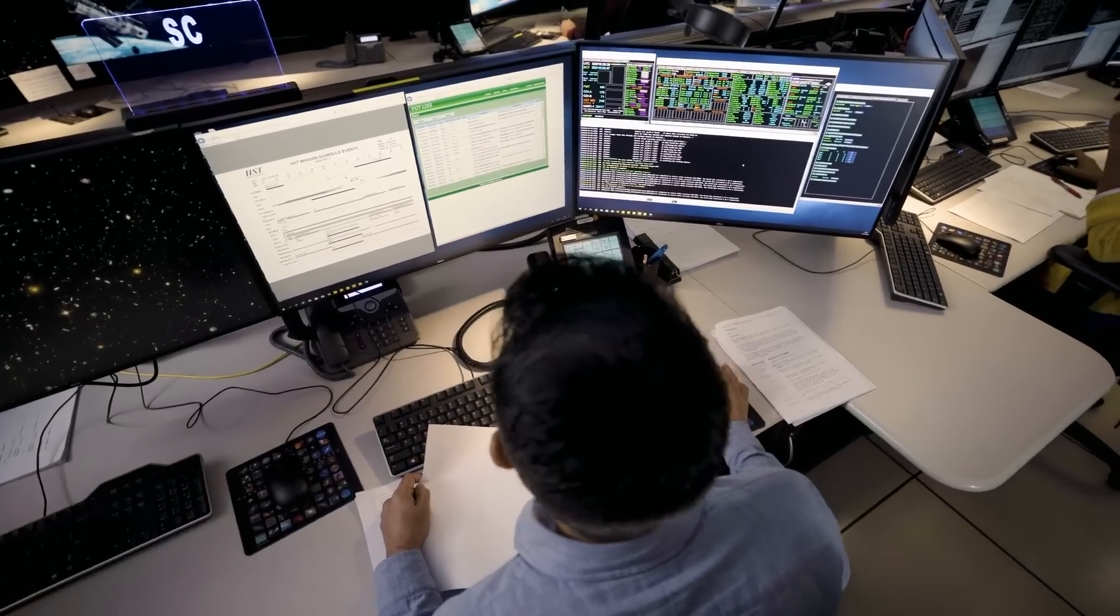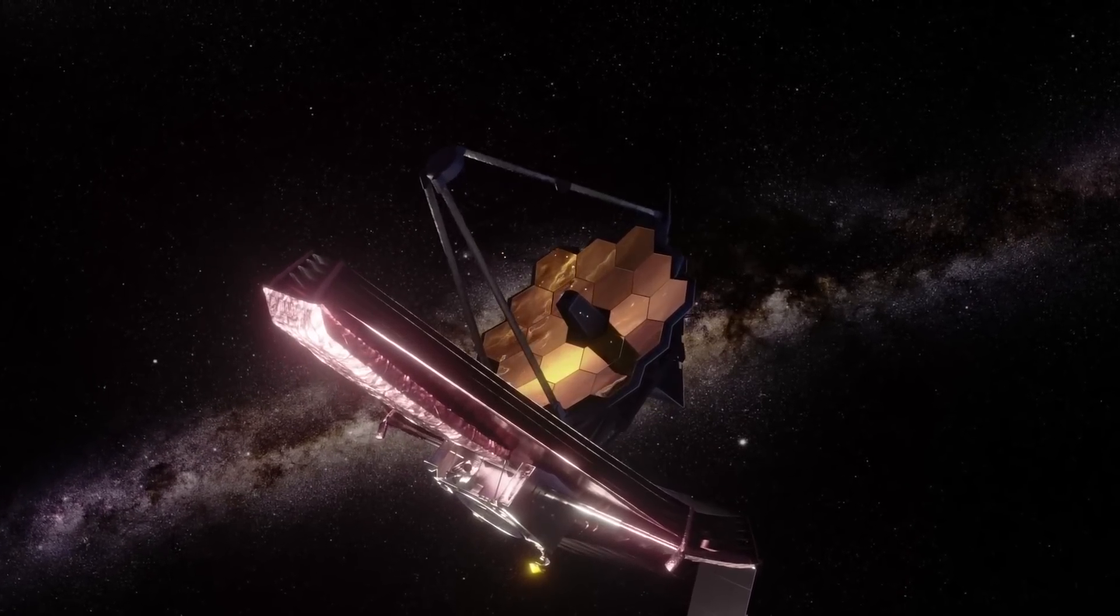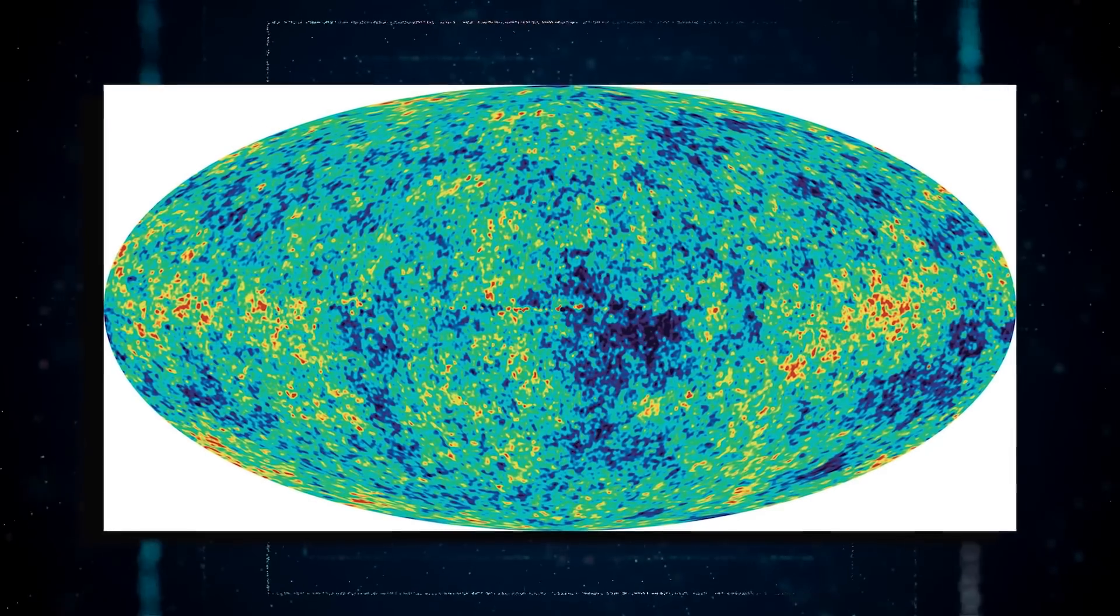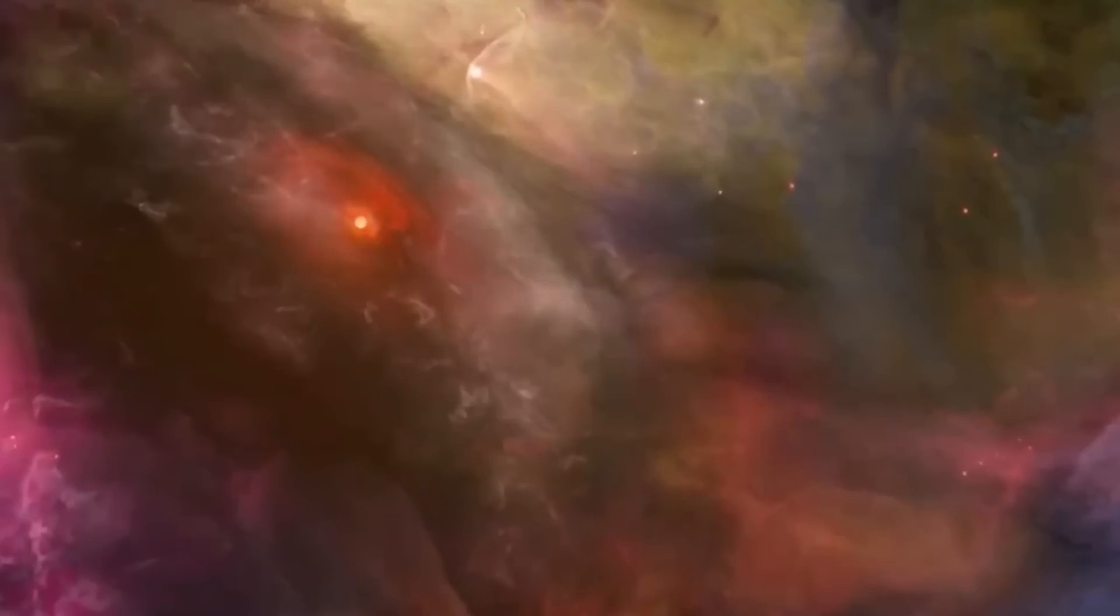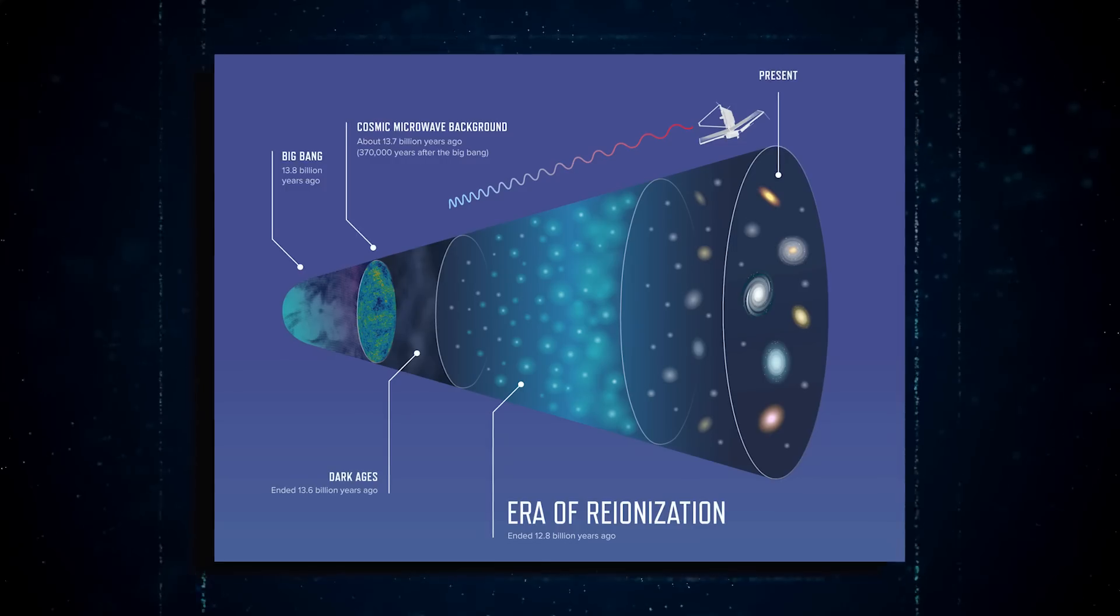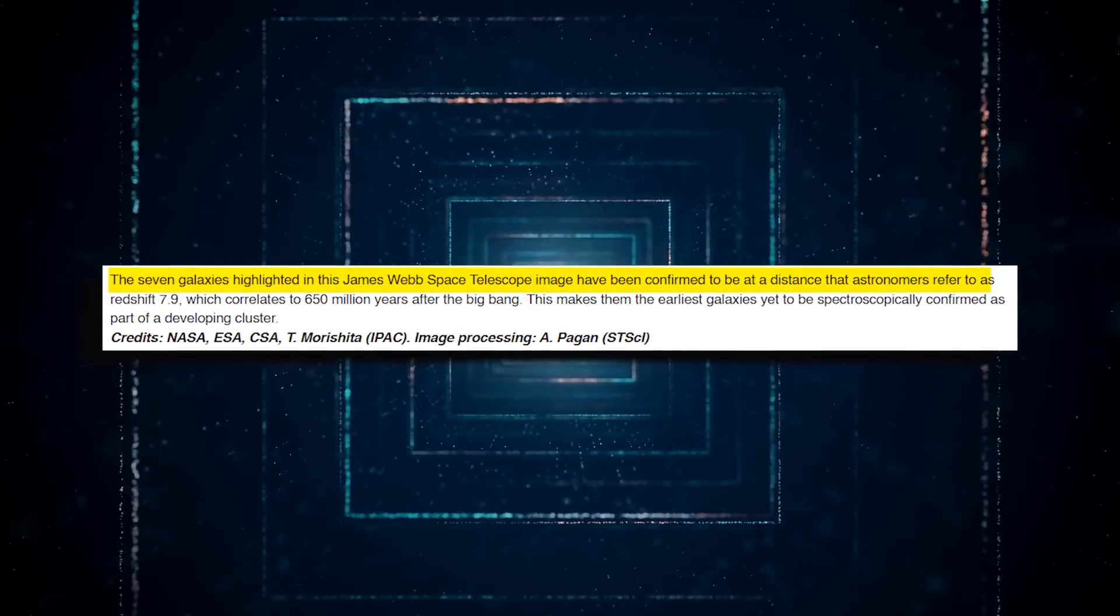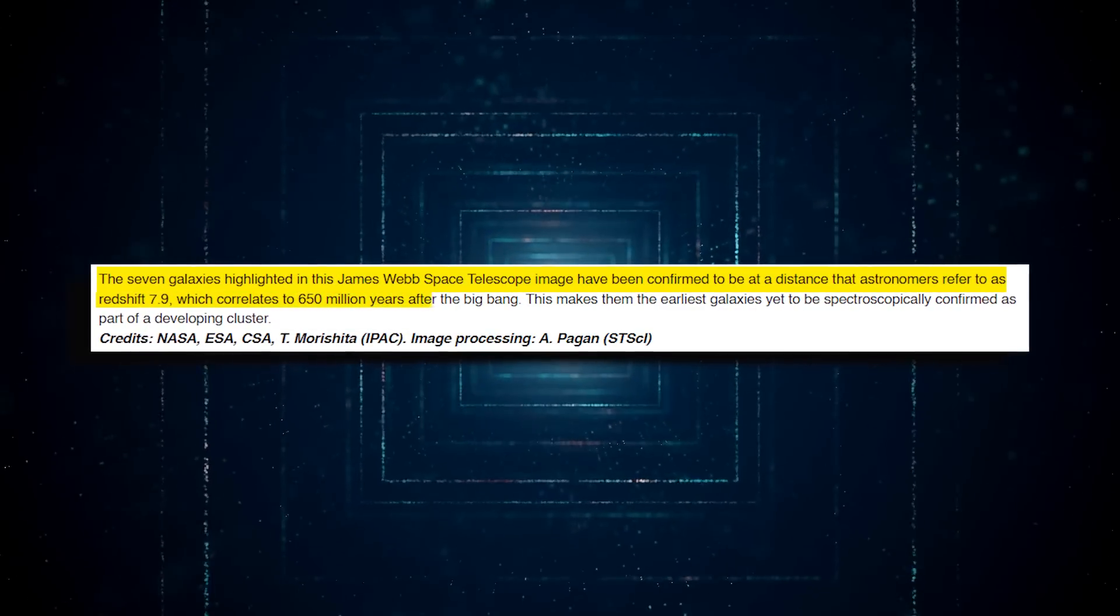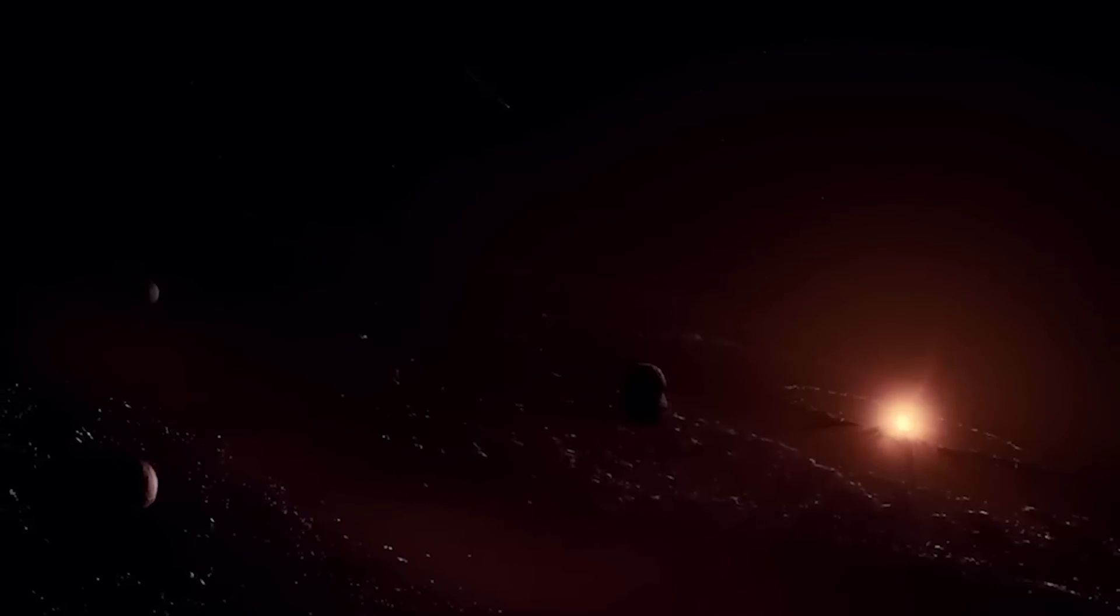Scientists now find themselves at a crossroad as the James Webb Space Telescope's discoveries challenge what we thought we knew about the Big Bang. While certain things like cosmic microwave background radiation and the universe's expansion support the theory, Webb data has thrown a wrench into the works. Despite this, NASA has recently tweeted about a galaxy cluster with a redshift of 7.9, a mere 650 million years after the Big Bang, adding yet another intriguing piece to the puzzle.